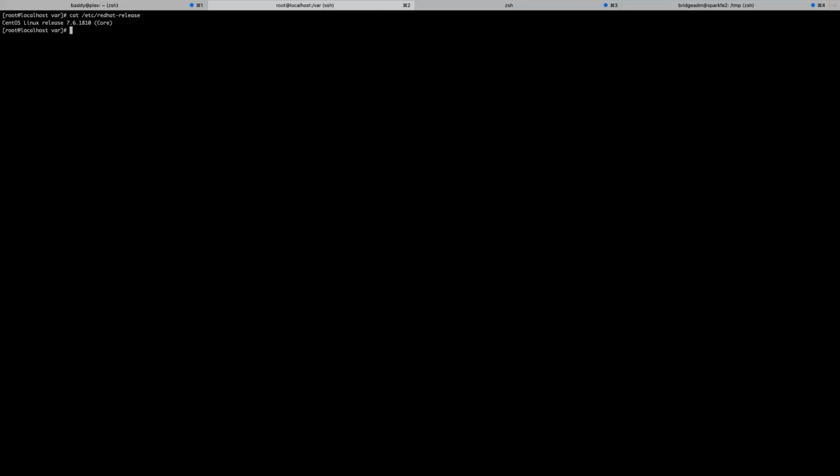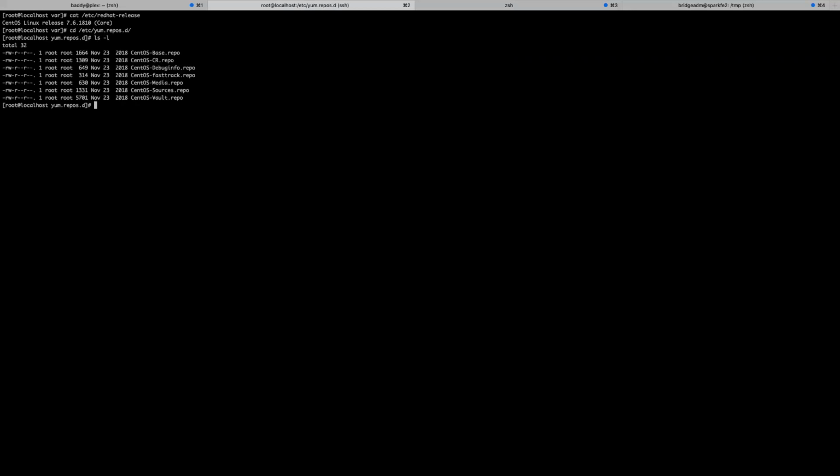So it uses these repositories for installing any packages. So it's not using your local CD. So if I cd /etc/yum.repos.d, you'll see I have a bunch of items here related to CentOS, and I didn't put any of this here. It already came with the install because CentOS is free, and they have their repositories that allow us to connect to and install any packages.